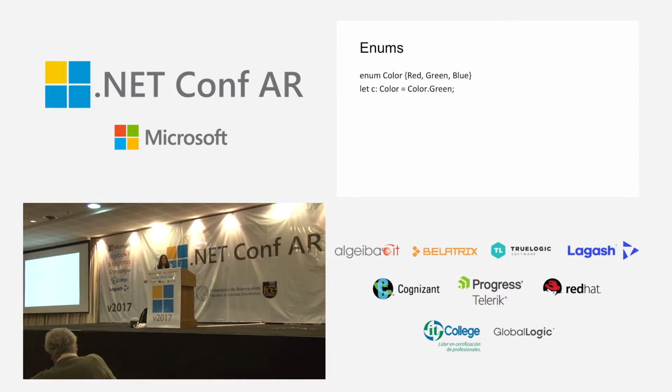If I want to set up an enum, I can just use the enum keyword. So I like this. If you wanted to set an enum in JavaScript, it's a pain. It's just a lot of extra coding. It's certainly more than 2 lines of code to do it in JavaScript proper. So I have my color enum keyword, the name of it, and in brackets, my items. Then I can use dot notation with the let or the var to go ahead and assign that type, the color enum type, to this variable C, and then set it to one of those items in that type.